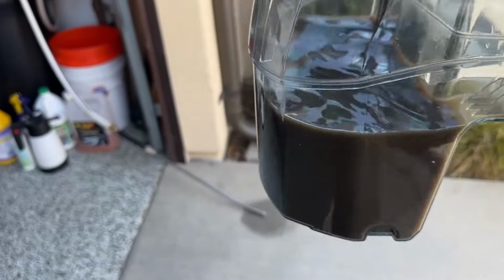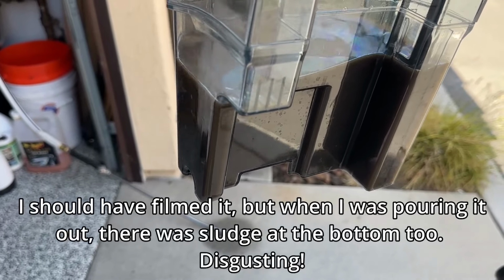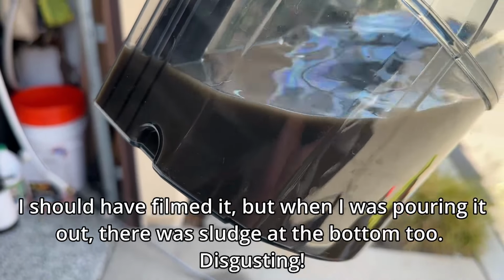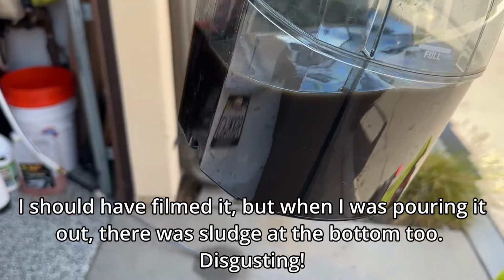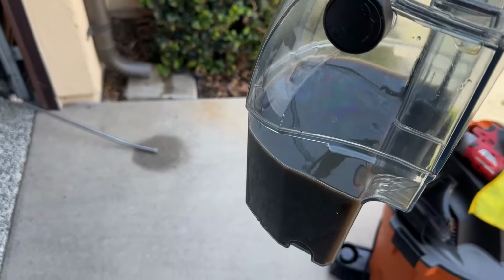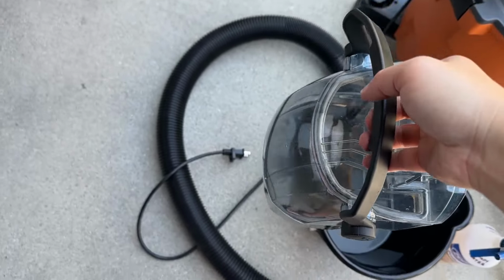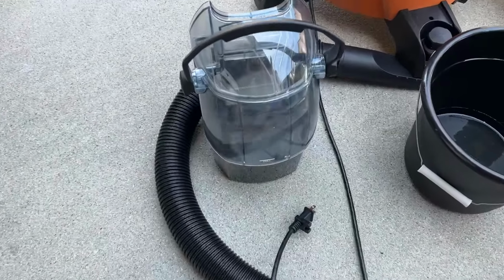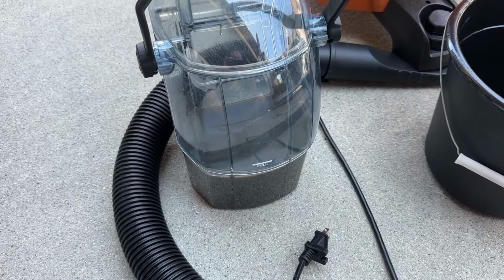Yep, all of that was in the seats. That is pretty nasty, but that's what I got out of the seats, just the rear seats and the headrests. So super happy about cleaning these seats and on to the next project.